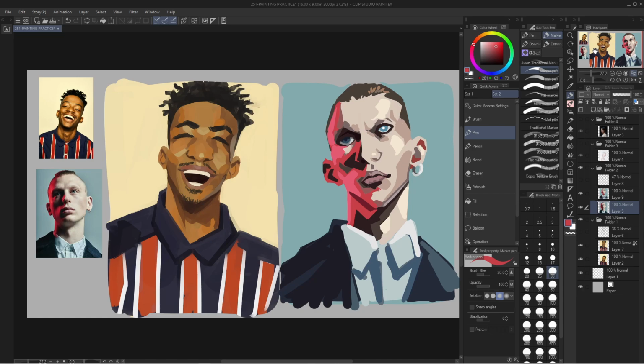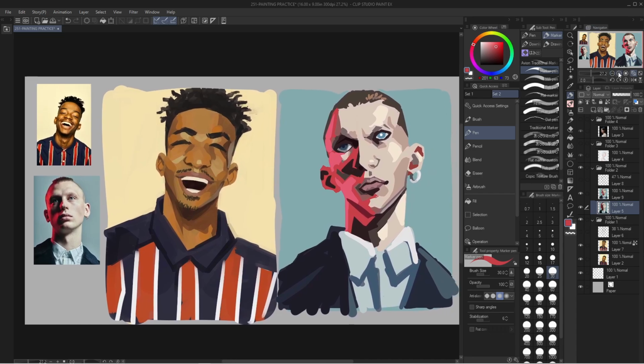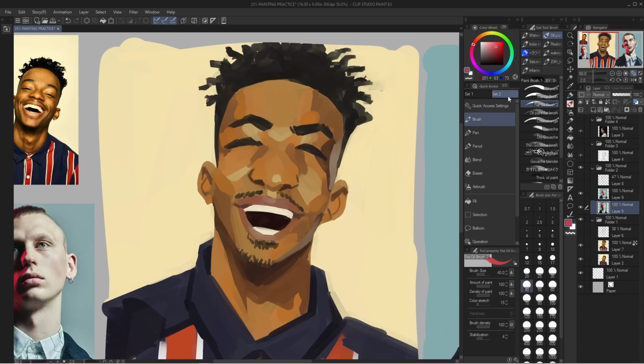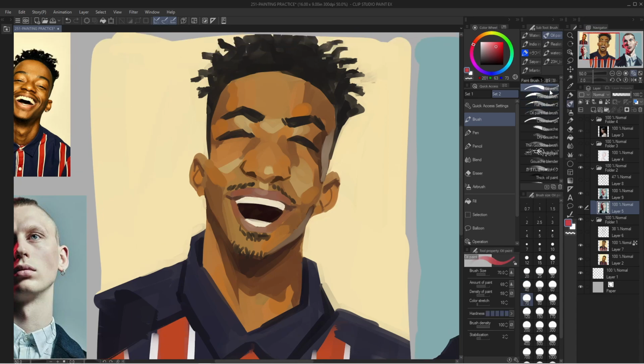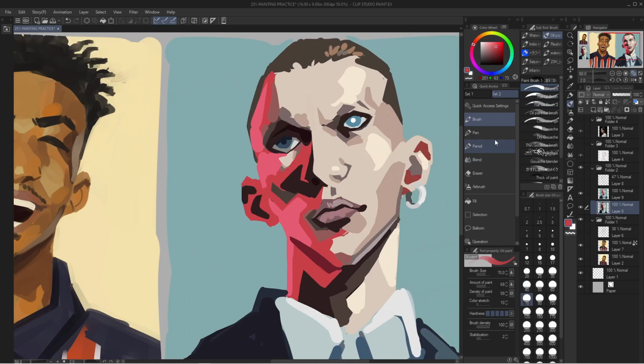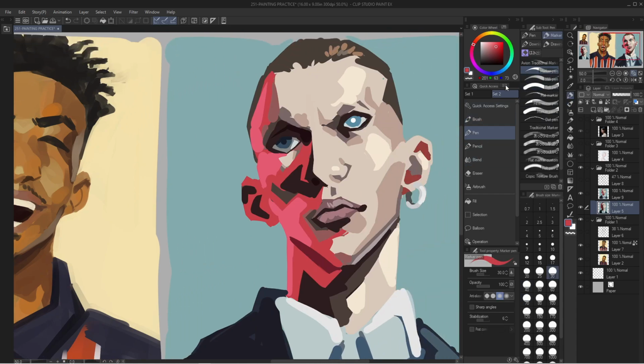And also I encourage you to experiment with the brushes that you use. In Clip Studio Paint, they have a lot of different paint brushes that you can use. For this first study, I used an oil paint brush. And for this one, I just used the marker brush, marker pen.